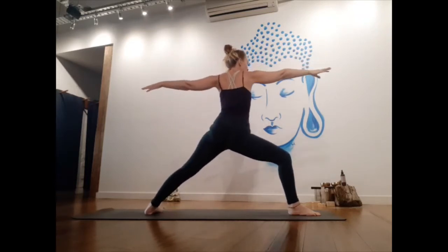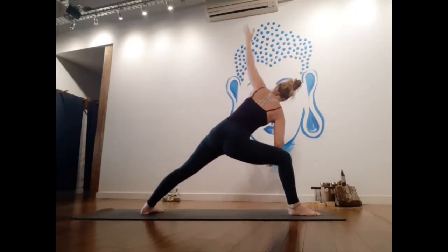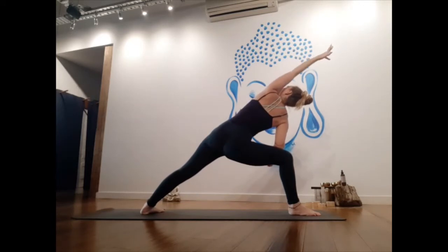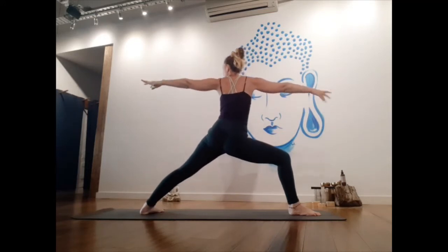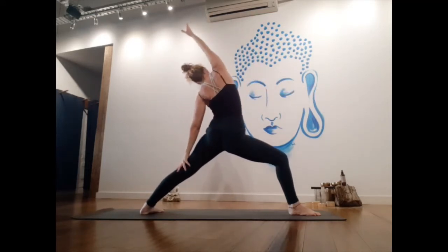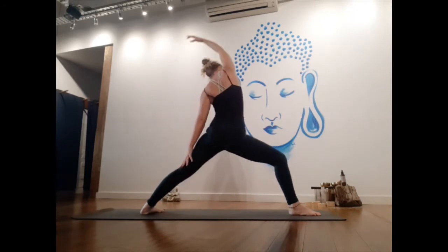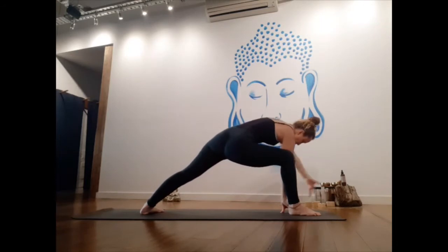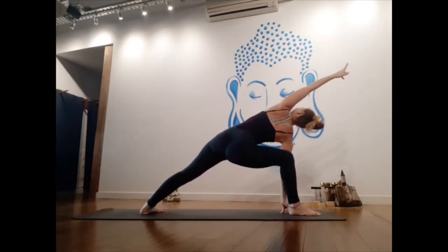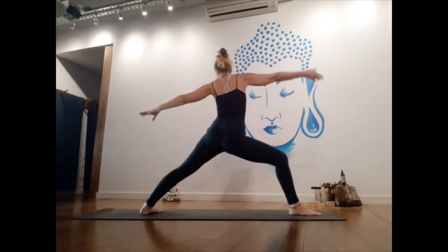And then exhale as we come into side angle pose again. Elbow might be on the thigh. Hand can be on the floor or on a block. It's your shapes. Find what feels comfortable. Inhale, warrior two. Exhale as we reverse. Inhale, warrior two. Exhale, back to side angle. Again, find whichever variation is comfortable for you today. Inhale, warrior two. Exhale to reverse, feeling the breath.